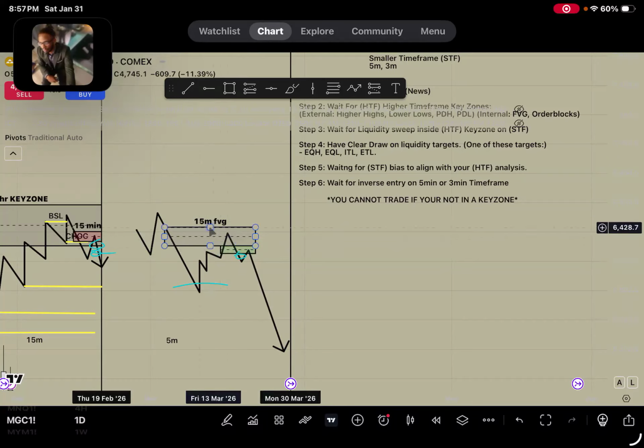So you see, if we're looking for sales, expecting sales from these key zones, we got the 15-minute that we respected, and then we got a bullish gap. This bullish gap was supposed to do what? You see that green bullish fair value gap that was made? It was made there to do what?